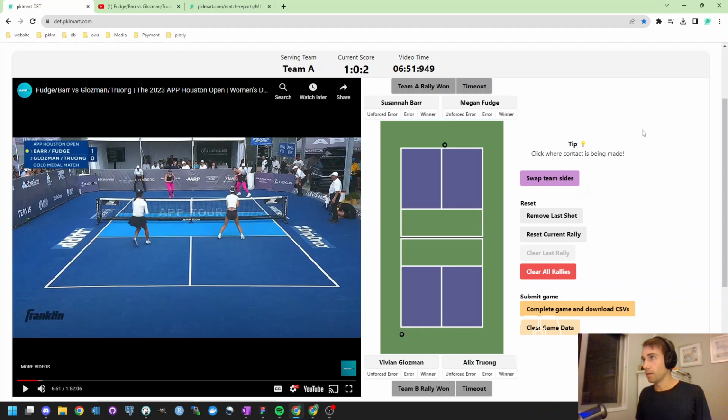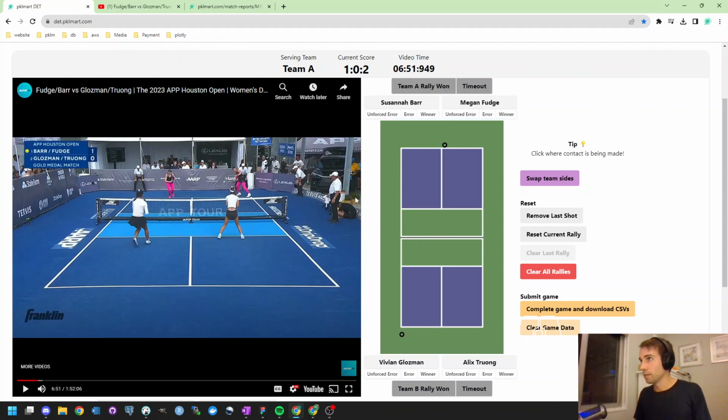So, you know, the 2 is like to the right of the 1, like if you're looking at your keyboard. And so if the right player, from the perspective of the data entry user, so in this case, Megan and Alex, they're like players on the right side of the screen. If they're the one hitting the third, hit the 2 button at any point in the rally, before the third, after the third, doesn't really matter. I'm going to hit it right now.